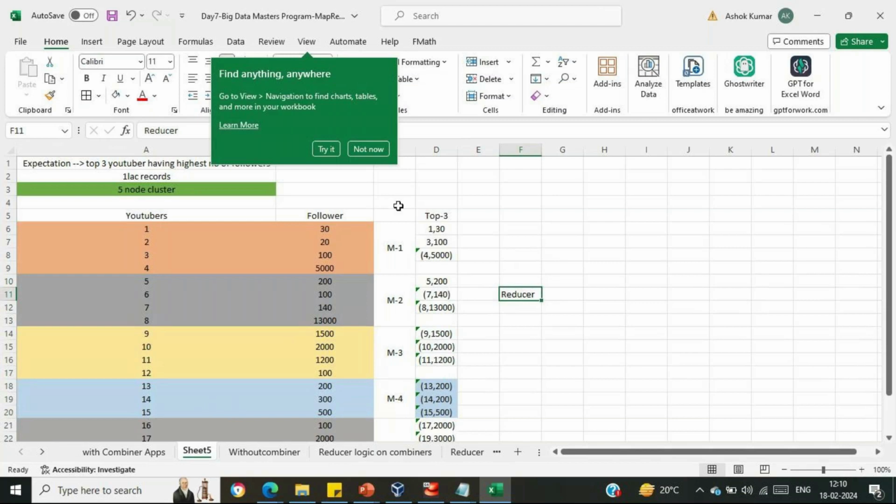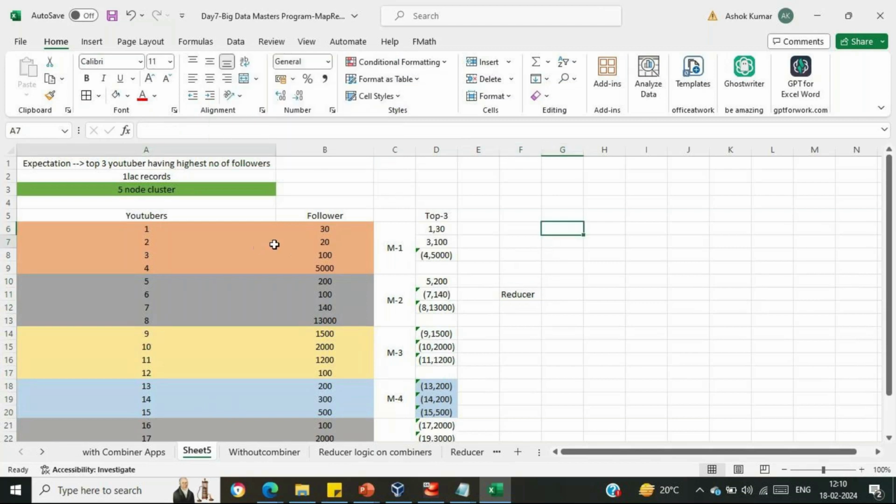We can't move with reducer-less jobs over here. We must have a reducer, and that depends upon the task that we are going to perform with the cluster. The main question is whether we need a reducer, or can we proceed without one? That depends upon the operation that we are going to perform.